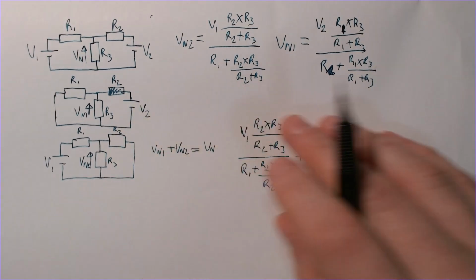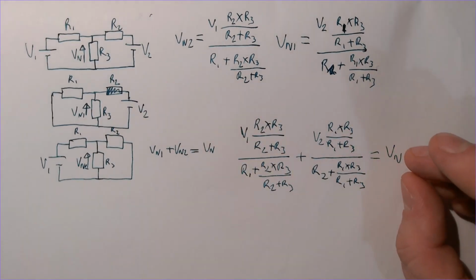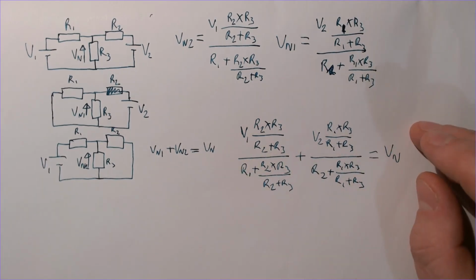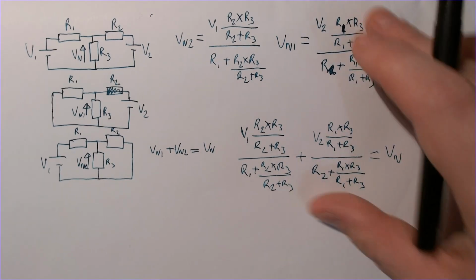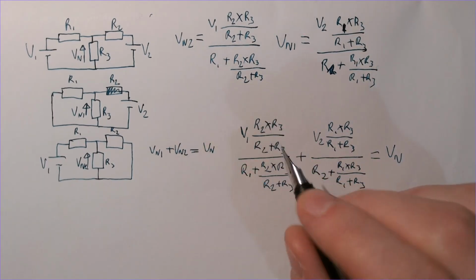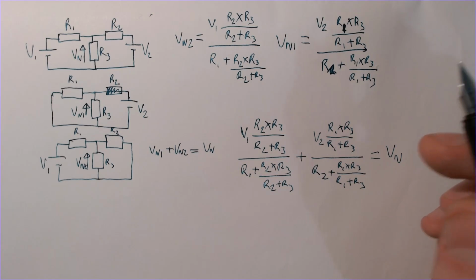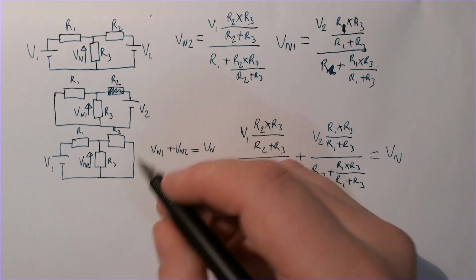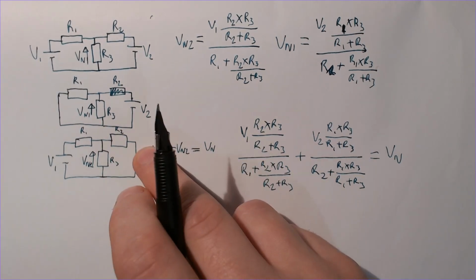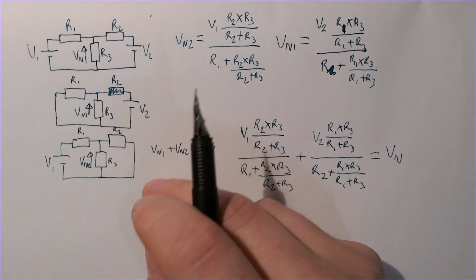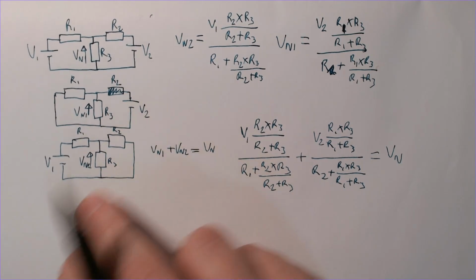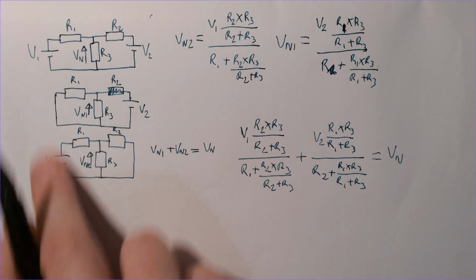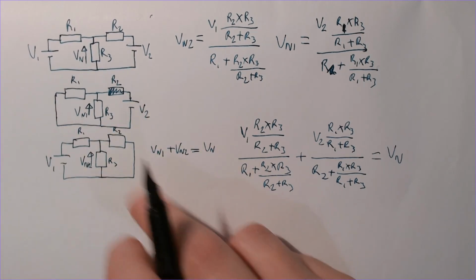So this isn't really a useful way of getting a universal result, but it is quite a nice way of getting an answer, and you know it's going to work. It just might take a bit more writing, typing out in a calculator. If instead of V2 there was a current source, there would be nothing here. We could have ignored R2, and then of course when we're leaving the current source there and getting rid of the voltage source, that would be a short, like it was in these two.